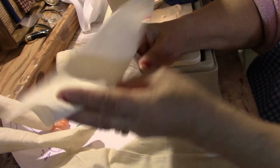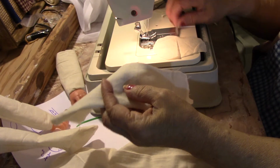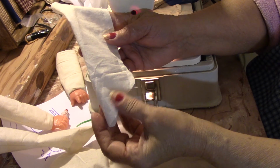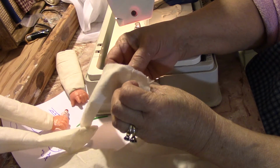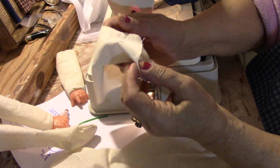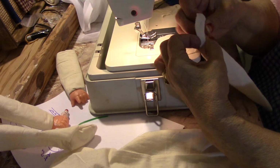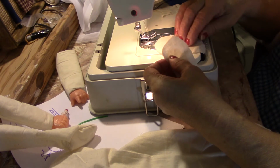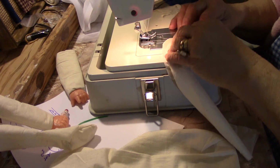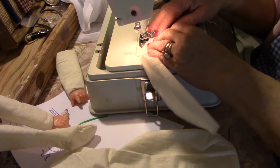Now we'll do another one. The way I cut out the legs, they have this brown part here. Fold it with the back seam down and you'll have a lip out there, which makes the front of the foot. Lay it down here anywhere and sew around it.